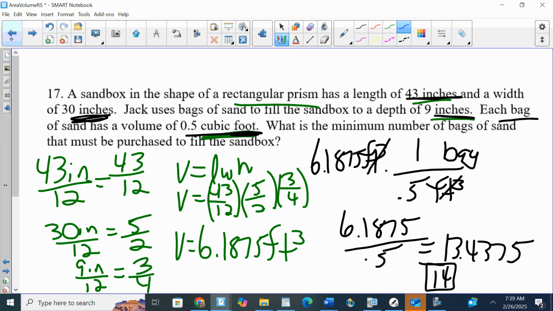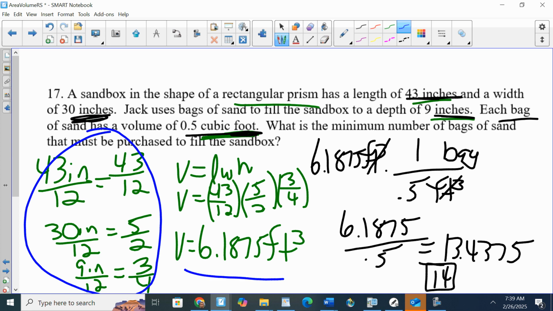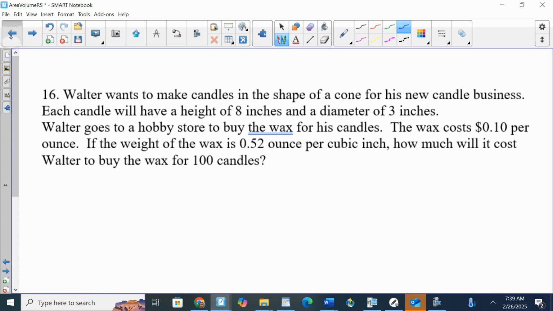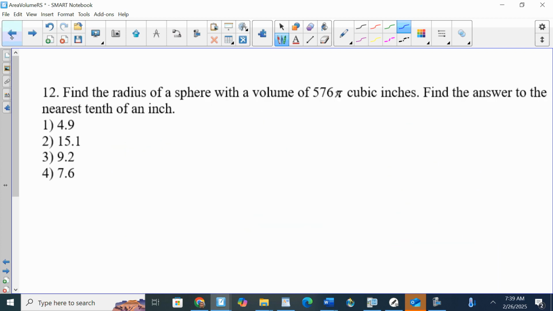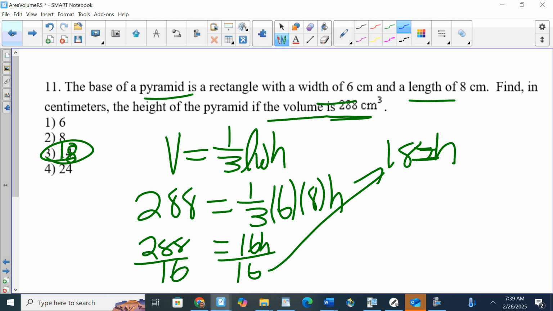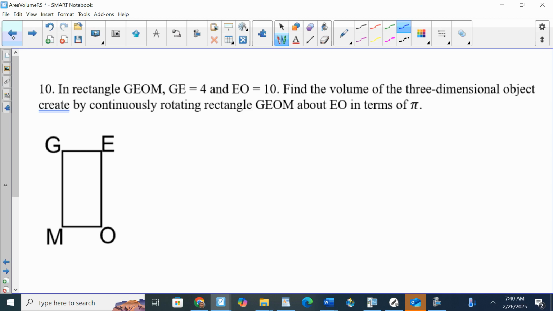For modeling, make sure your units match. If they don't, convert first, divide by 12 to go to feet, multiply by 12 to go to inches. That's really the only conversions they ask. Once you find your volume, you do your dimensional analysis. Density is mass over volume. Find the volume first, then put the mass over it, which you will be given. If it gives you the volume, just sub into the formula like you would if you're calculating the volume. I would use the equation solver to keep it simple, or do the algebra. If you're going to do the algebra, please check it using the equation solver.